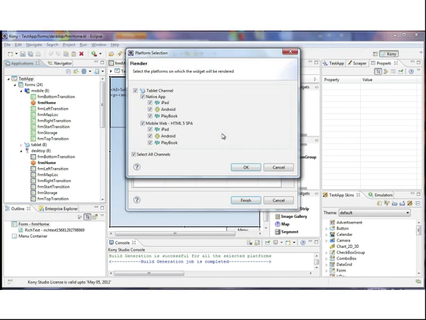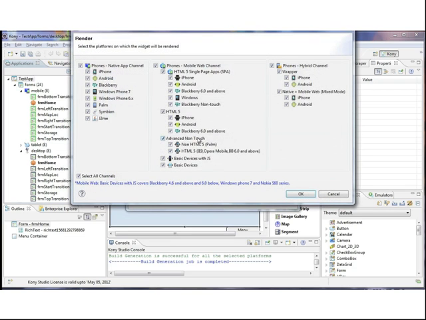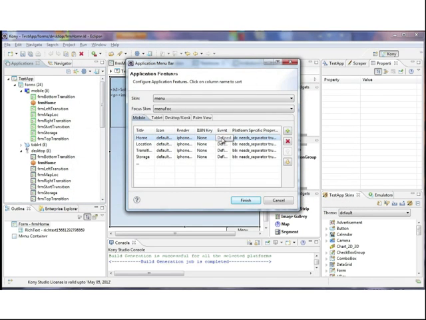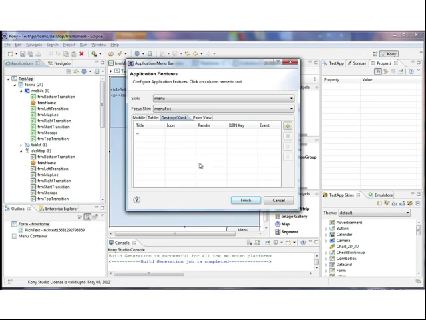You can make certain tablets, in this case, in this channel, show up, or if you go back to mobile and you click on render, then it shows you all the options you have to either show or hide that button. So a lot of flexibility in the platform, and then once a user clicks that, you can define an event. In this case, the home button just shows the home form. For desktop, we're not going to define that.